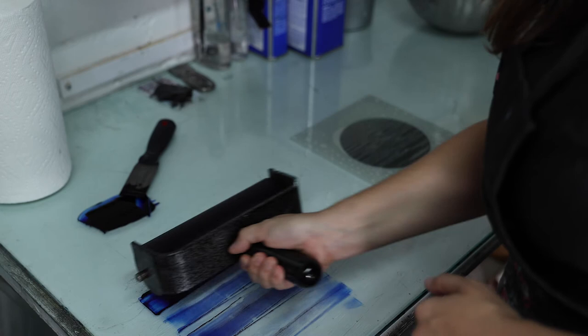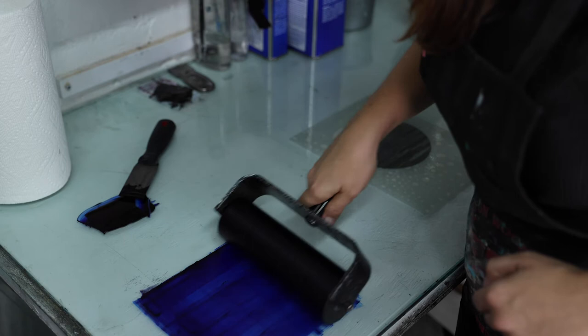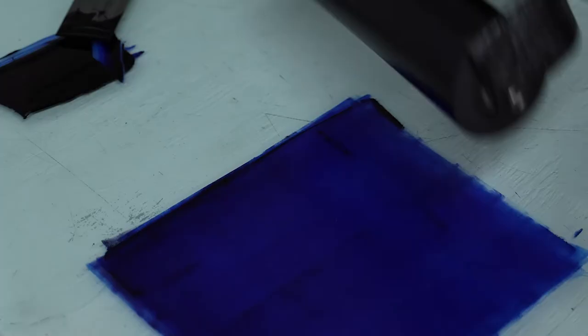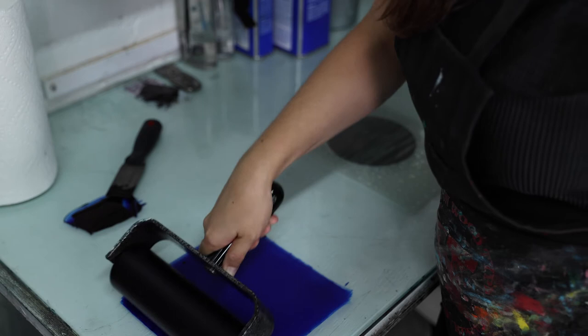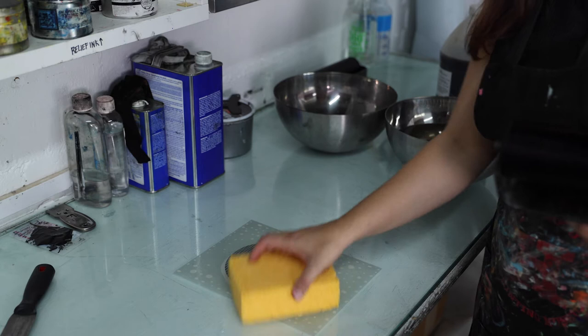Toner uses pigment and a waxy substance that gets heated onto the paper — that's why they say 'hot off the press.' That toner then acts as a base for the ink to stick to. In litho, we typically use a really, really thin layer of ink because everything's planographic — we're working with really thin layers of everything. Once the plate has enough water on it — that's key — if the plate dries up, the ink will stick anywhere on the plate. On this polyester plate, which has a little texture to hold water, the ink will stick wherever the toner is.